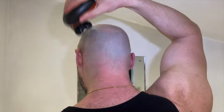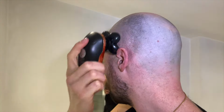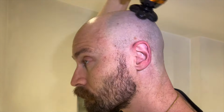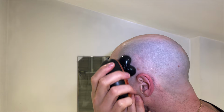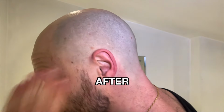Shaving time with this one, very similar, around 5 minutes. And honestly, the performance again was also very similar. If I had to pick one, I think it is going to be this one. I did continue to use this one for the final head shave, you know, get everything neatened up. These two are very similar products, but I think the overall just slight better quality of this one is going to take the win.